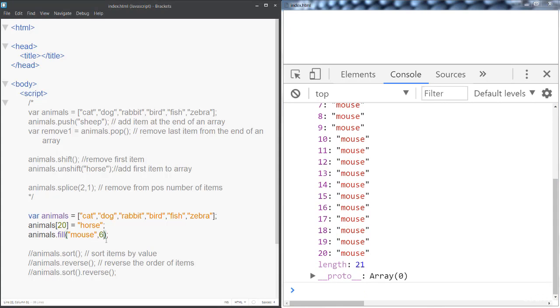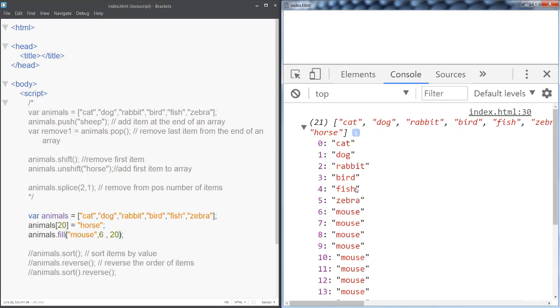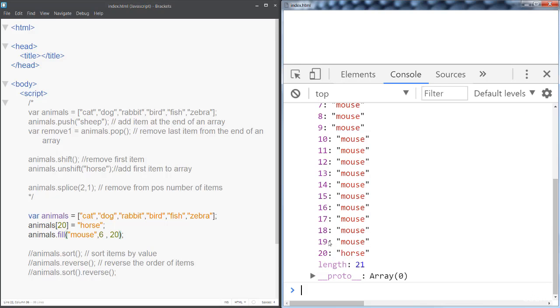I can also specify an ending index value. I have another option here, and I can do something like 20 and refresh it, and we see that it goes all the way to item number 20 and then stops there. It fills all of those in with mouse, but it stops before it hits that last one, which is the horse.